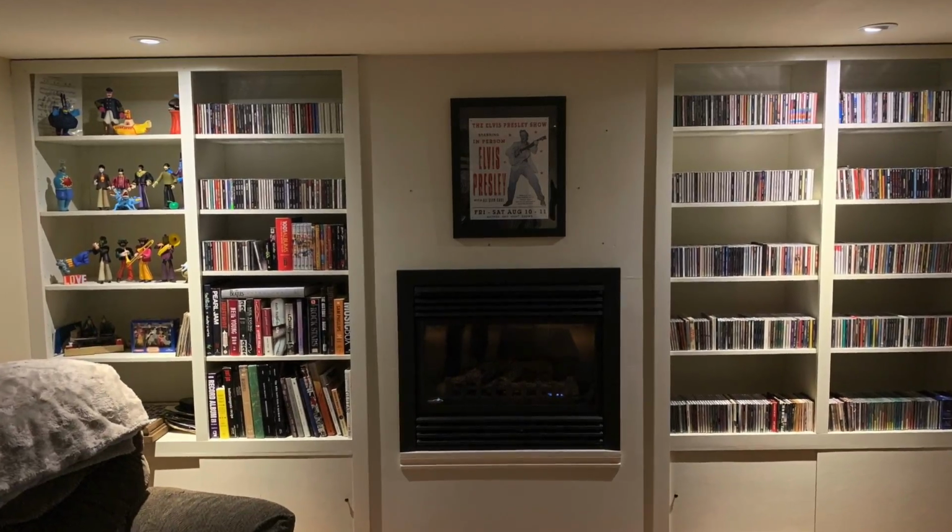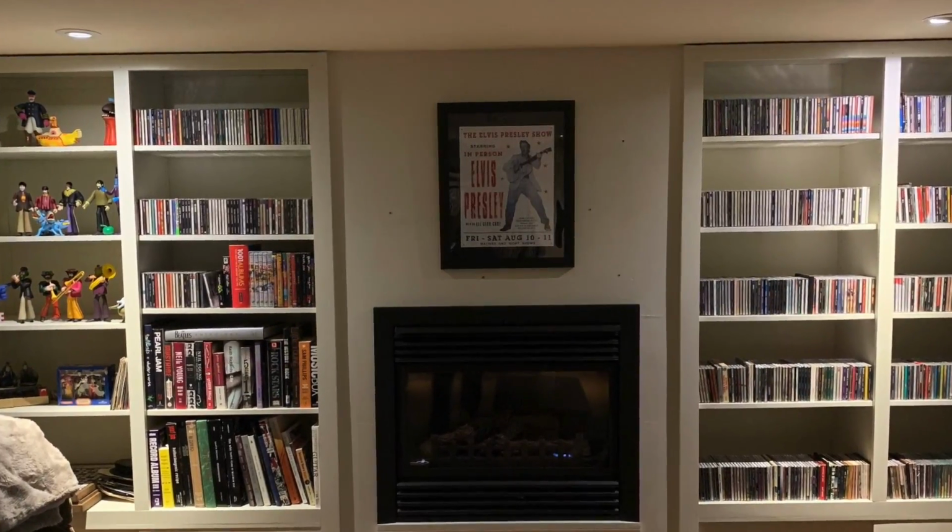The Canadian speaker manufacturers, particularly in the 80s, there were a number of brands back then that were doing such a great job. It looks like an awesome chill zone, Sean, to get away from the kids once they've gone to sleep. I dig it. You've put a lot of time and effort and thought into this, and it looks amazing, my friend.